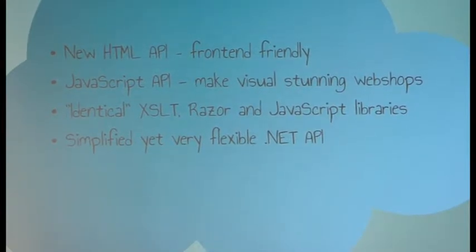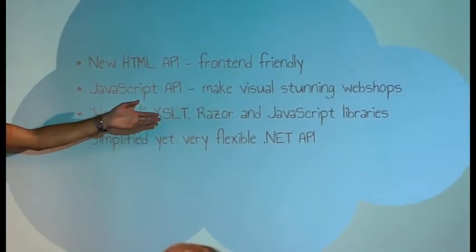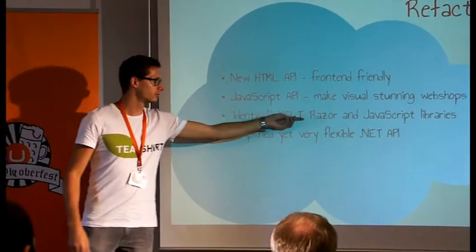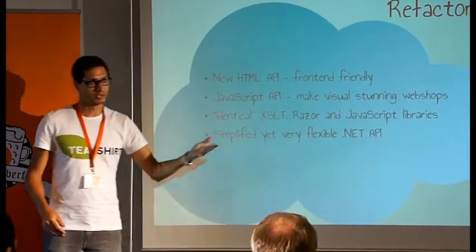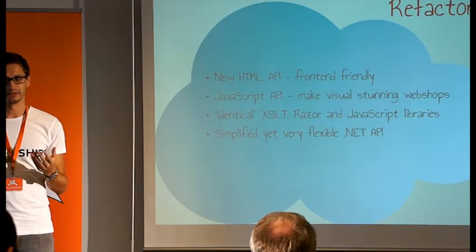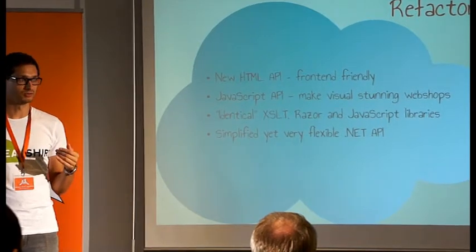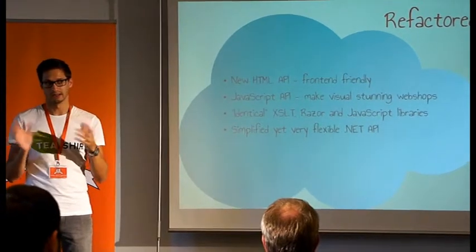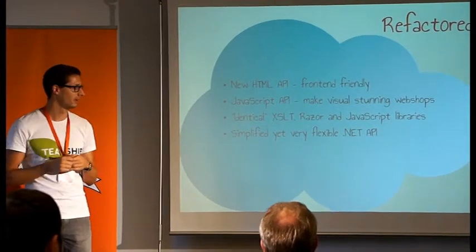Then we still have, like from version 1, an XSLT and a Razor library, and they're actually identical with the JavaScript API. Of course, these two are server-side, so you can do maybe a bit more, but it's not much. If you know one API, you actually know all of them, because all the methods and the parameters are exactly the same, so it's just the syntax that changes. So if you want to make something in the Razor API, you can also do that in JavaScript if you want to have something called asynchronously. And it's very easy to switch between those when you know one of the APIs.